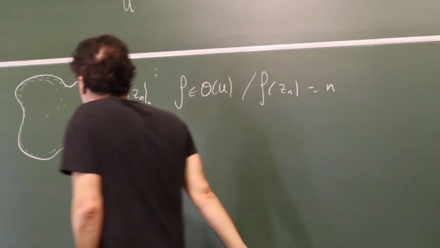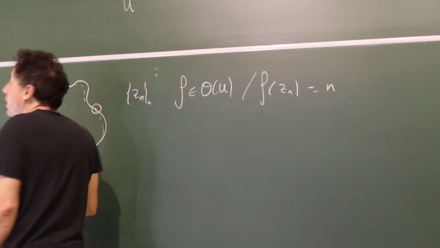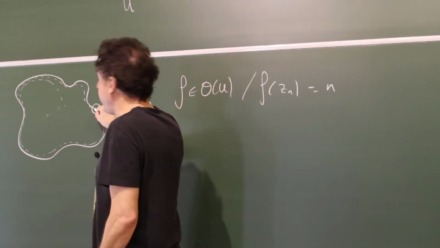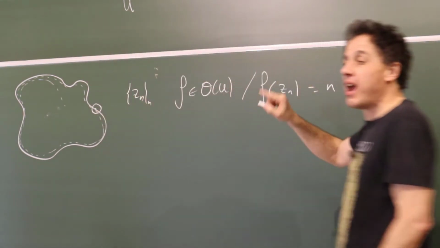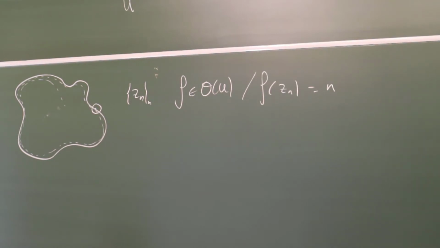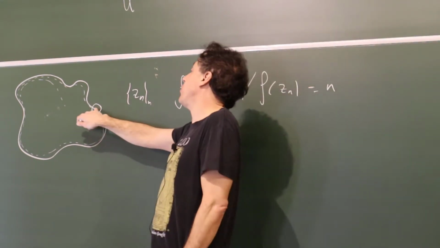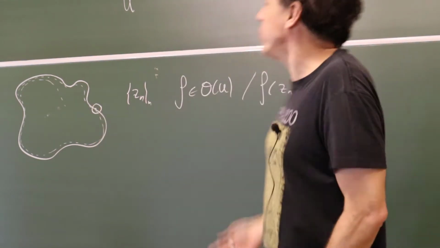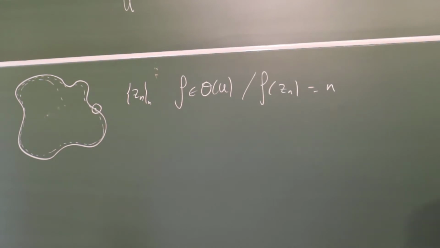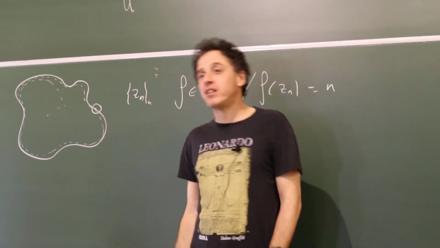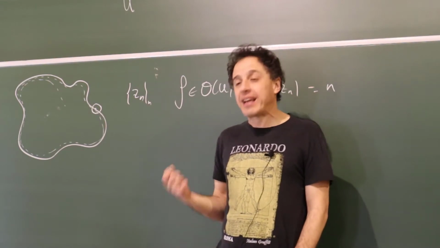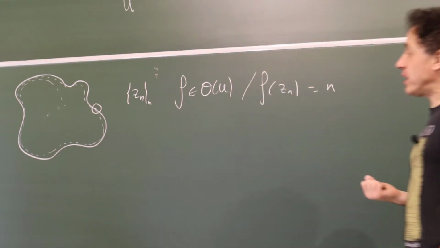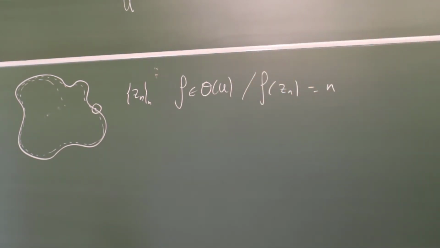Cannot be extended because, if it could be extended perhaps to a neighborhood of this point, we would have here a sequence of points where the function tends to infinity, because every point of the boundary is a limit point. So we would have to give the value infinity to every point on the boundary. So this is a way of showing that, in fact, there exist functions in every open set U that cannot be extended beyond.